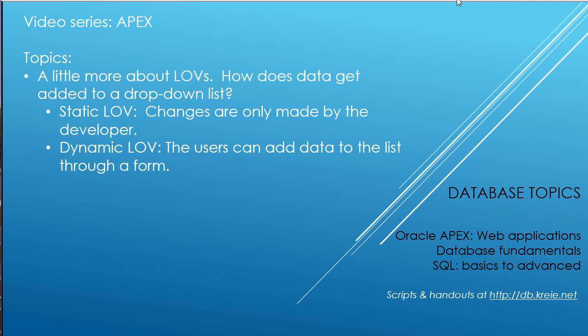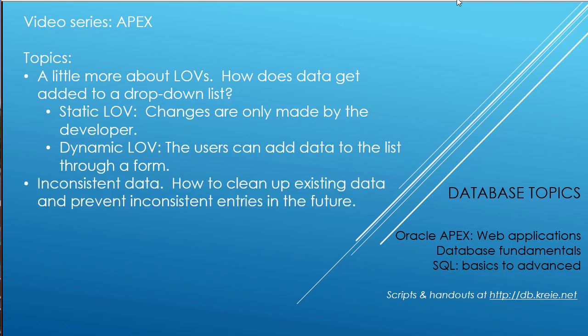However, if you have a dynamic LOV, and remember, a dynamic LOV is using data that exists in a table in the database, then the users can maintain that list. I'm also going to take a quick look at inconsistent data issues and how to clean up existing data and prevent inconsistencies in the future.